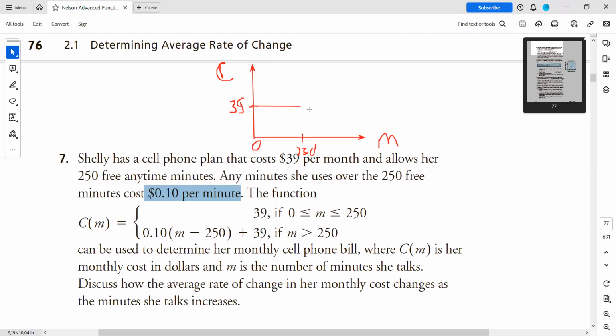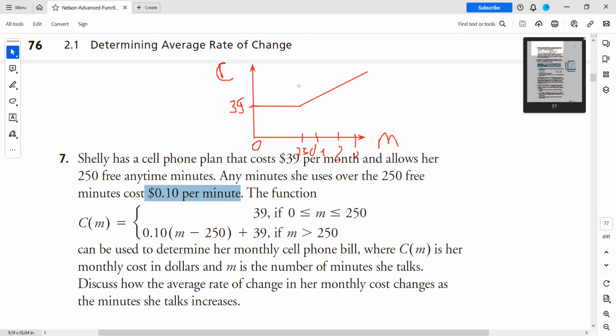basically $39 plus 10 cents every minute. Now, I'm going to add 10 cents every extra minute, right? Basically, my graph will now have a linear dependency. This function right here is linear. We don't have any power here. So it's a linear function. So starting from this point, my function will start growing like this.